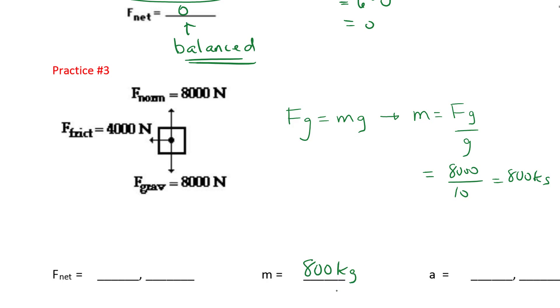Alright, now I'm looking at this, and I say, I don't know acceleration yet, because acceleration depends on Fnet and on mass. And yes, I know mass, but I don't know acceleration. So of these three, I need to know at least two before I can find a third. Well, can I figure out Fnet? Sure I can. 8,000 up, 8,000 down. Those are going to cancel each other out, so I'm going to be left with 4,000 newtons to the left.